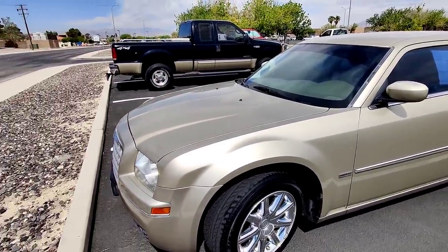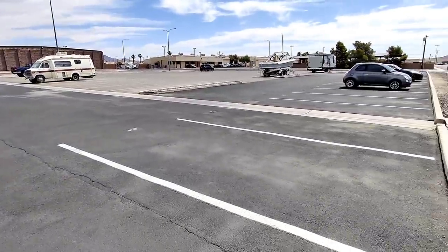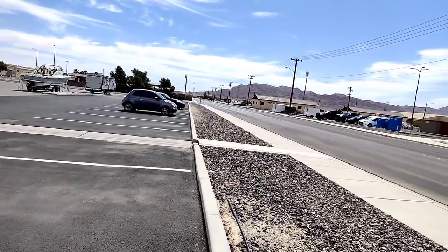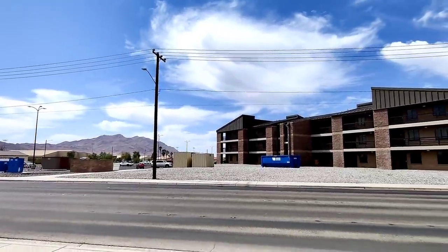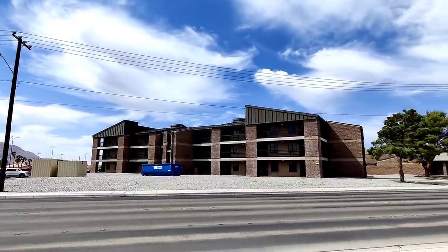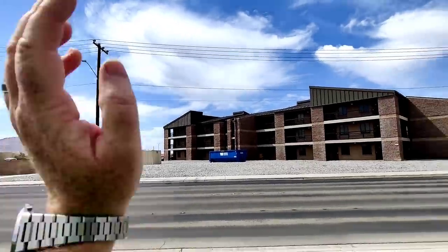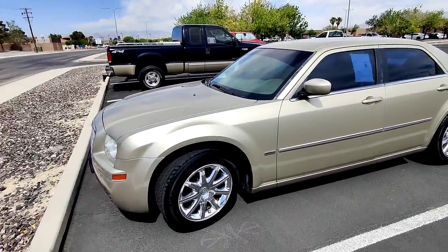I'm looking to see. I hear the Raptors. They're flying the Raptors out here all day today. I'm trying to see if we can catch one. Probably not until he gets up. But they're going low. They've been going low, coming around the mountains and doing touch and goes. Like, you'll hear it, it'll be way farther away from where you're hearing it. Anyways, back to this Chrysler 300.